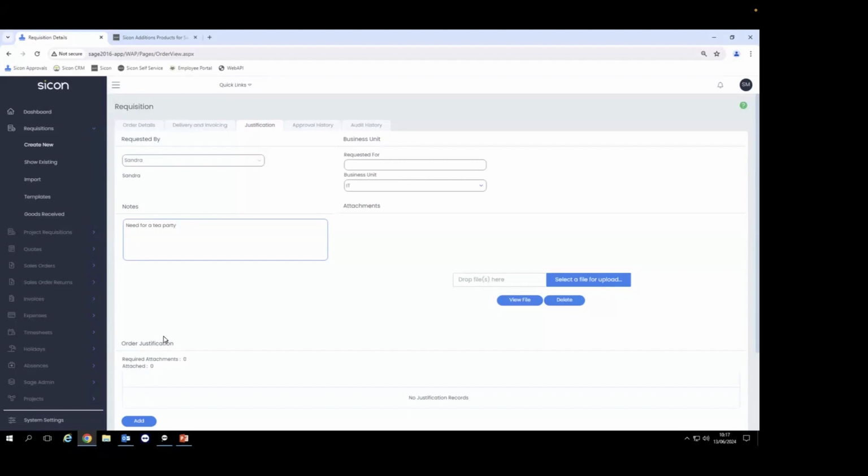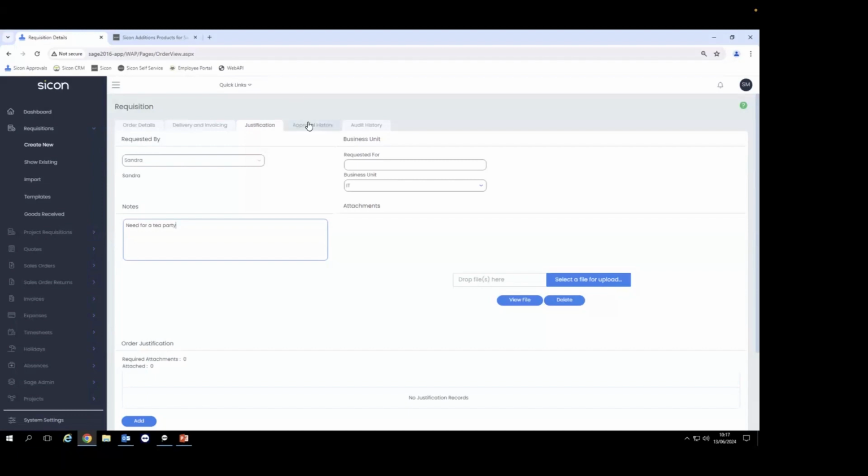So what do I mean by that? Anything, say, less than £500, we need one attachment. 500 to 5,000, we want 2 attachments, and over 5,000, we want 3. So perhaps your process is they must get a certain number of quotes before submitting a requisition. You can control those attachments.